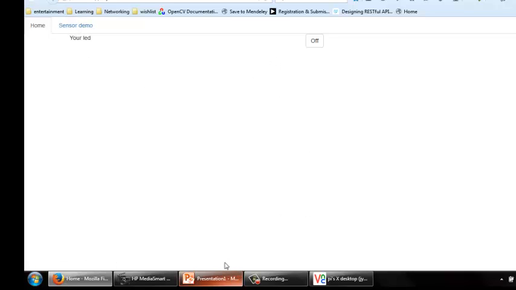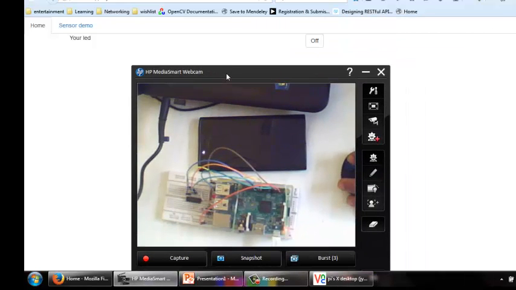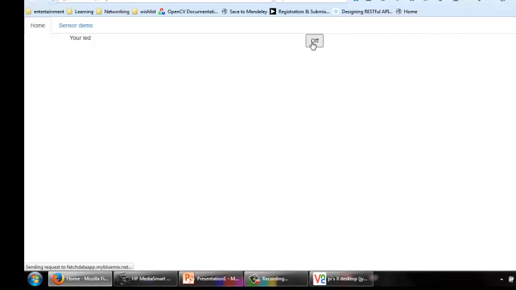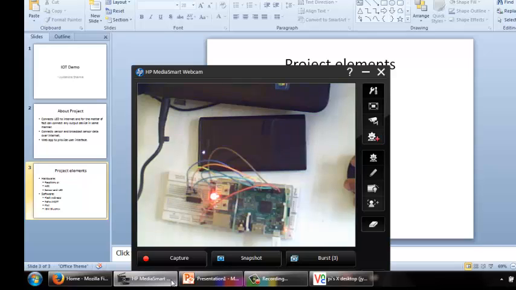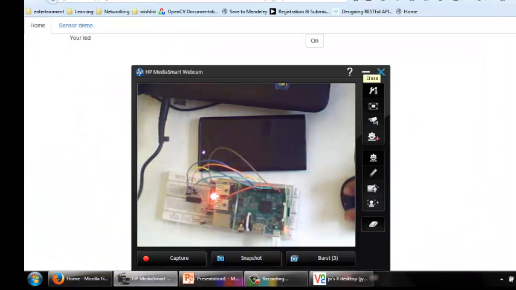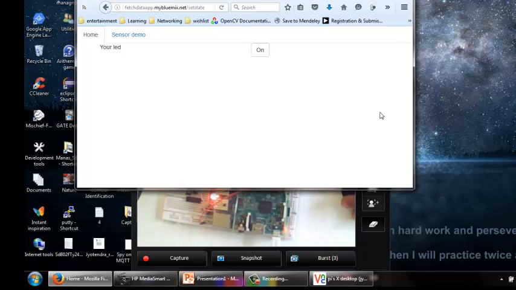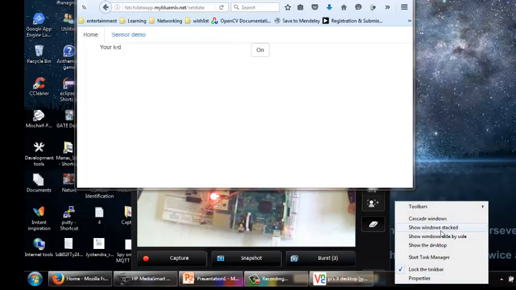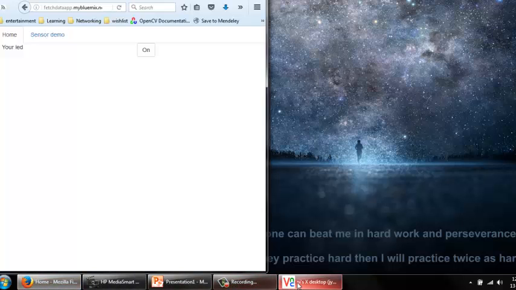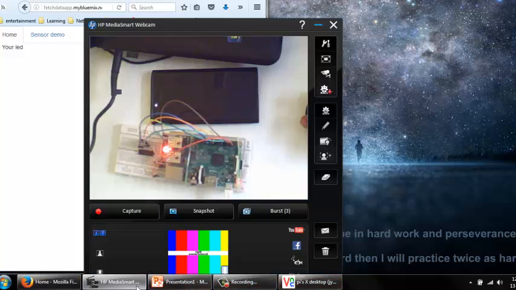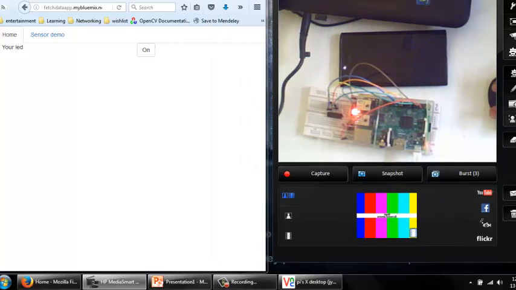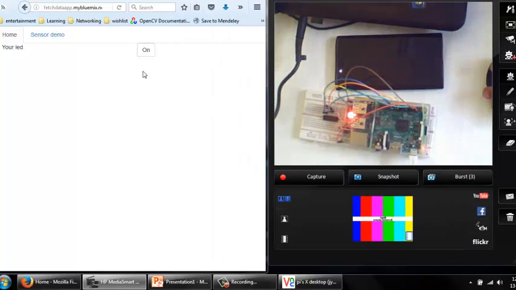So now I will put on this thing over here, and what you have to do is notice this LED over here. When I click this button, this LED will go on and off, and now I'm going to click it. So here it is. Okay, for better demonstration, let me stick them side by side. Fine. Now this is currently in the on position. I am going to put it in off now.